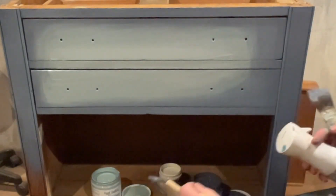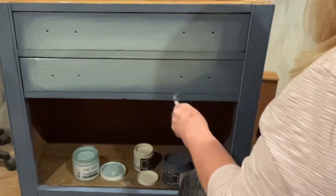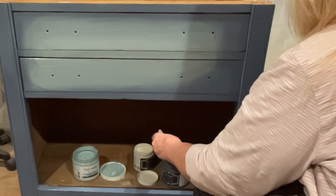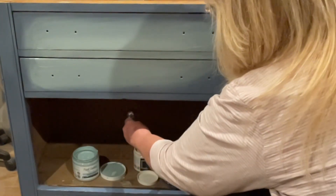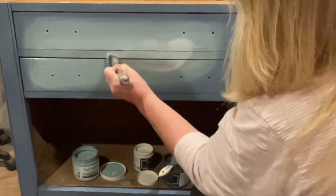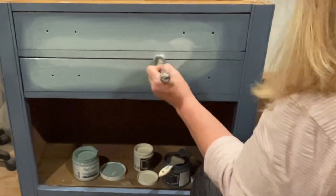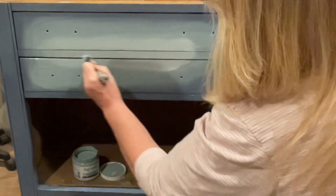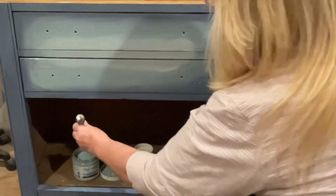I'm using very light sweeping motions here, misting very lightly when I need to. Here I'm using some circular motions because I want to get that blend going a little heavier on one side. I'm adding more white in the center because I realized I want it a little brighter there. I'm now using my S50 cling-on brush — the S stands for Shorty, it has a short handle so it helps you get into tight spots.